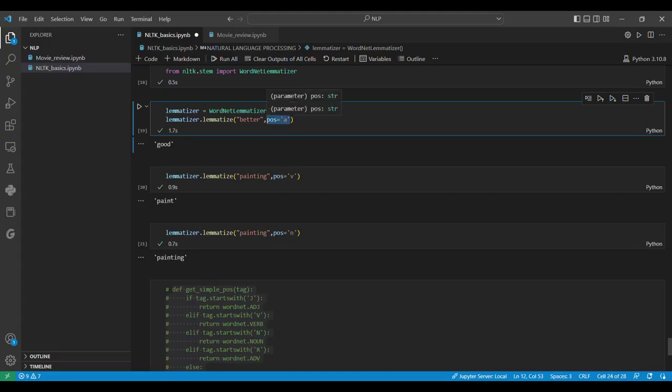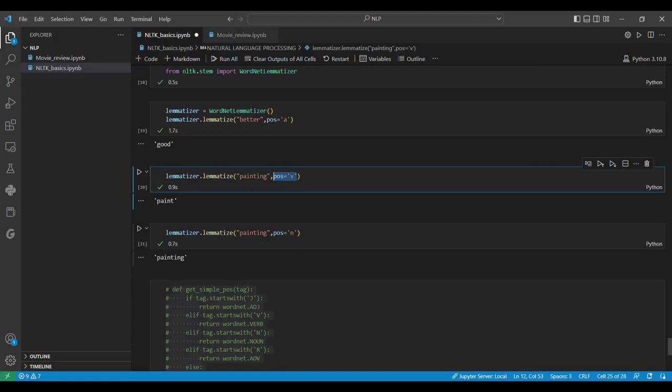And we are saying pos equals a, which is the thing you want to convert to. For example, painting is a noun, and if you want to convert it to a verb, the output will be paint.